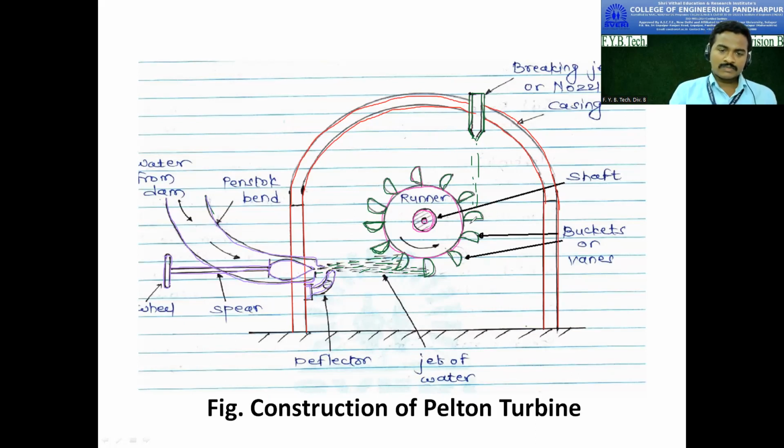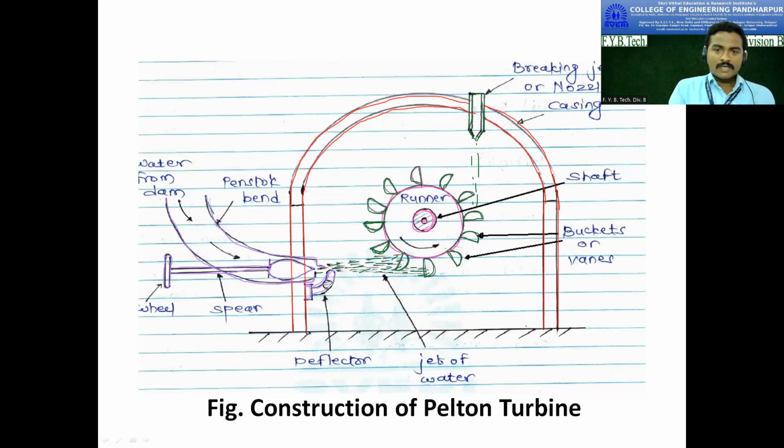Then there is also one more thing, the deflector. What the deflector does is deflect the water toward the buckets. It doesn't let the water fall down. It will try to push or deflect the water toward the turbine buckets. That is the main purpose. The deflector is provided at the entry, near the nozzle, through which water is moving with high speed. That is a jet of water. It forms a jet and strikes over the bucket, and the runner rotates with high speed. Get it? So this is about the construction details of the Pelton turbine or impulse turbine.